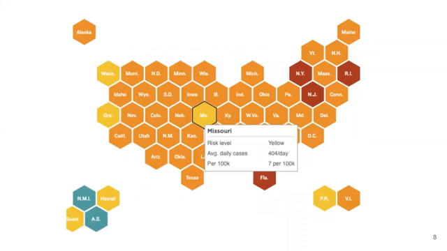When hovering over a state, we are provided with more details regarding the average number of cases per day and number of cases per 100,000 people. This visualization is very accessible as it provides a quick and easy way to understand the risk in every state. The states are positioned in a way that represents their geographical position on a map of the US, so it is easy to locate the state you are interested in learning more about. These are also valid data comparisons because they use the same measures such as cases per 100,000 people.